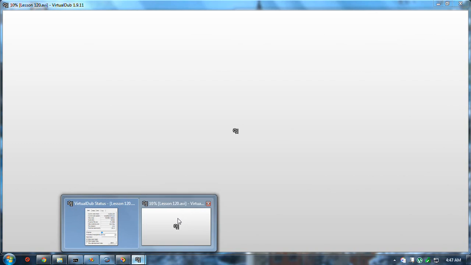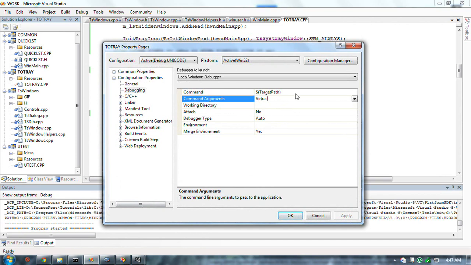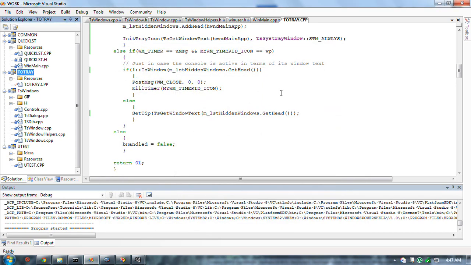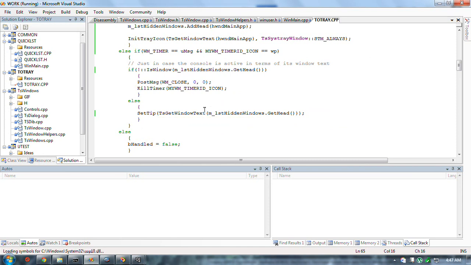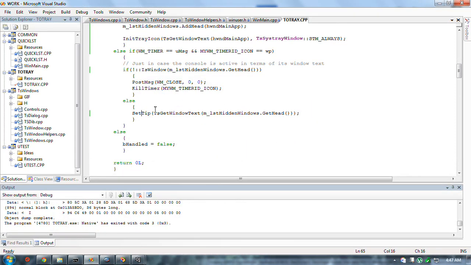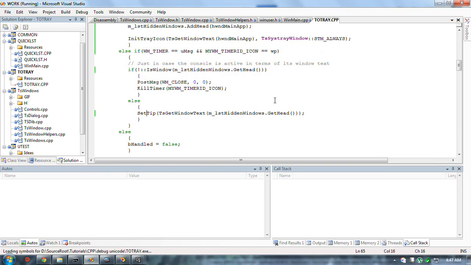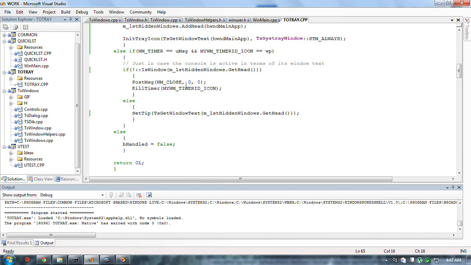Percent space bracket lesson. That one. So right, I can select percent. See, it doesn't matter which one you choose, as long as they're in the same thread. It'll hide all of them. Oh, dear God. Oh, I forgot my... Hey, my assert worked. I forgot quotes. Oh, that tested that too.